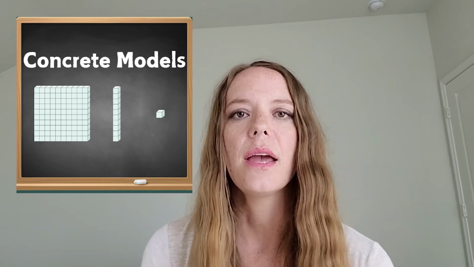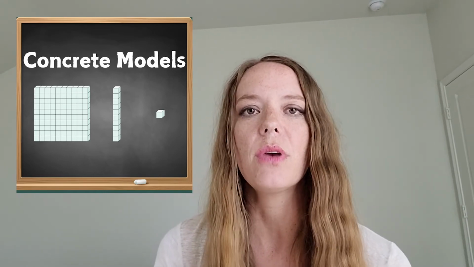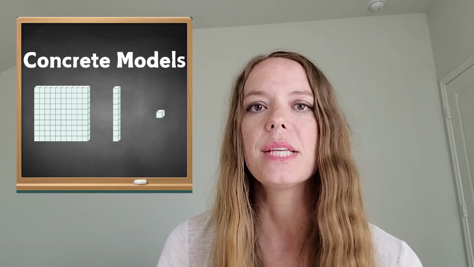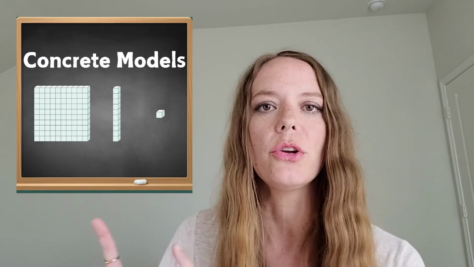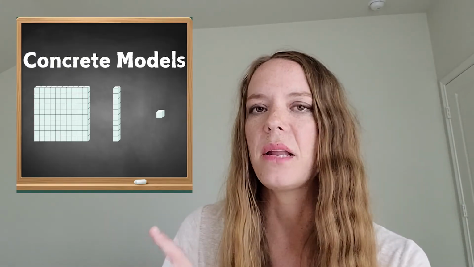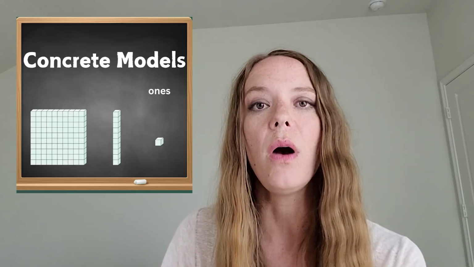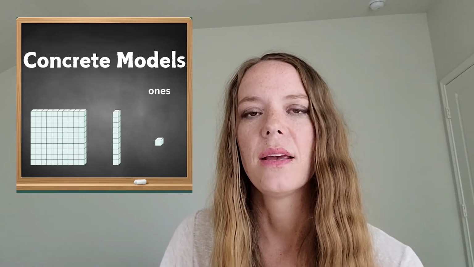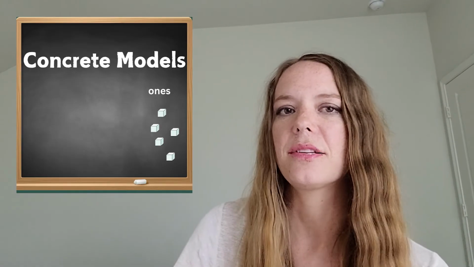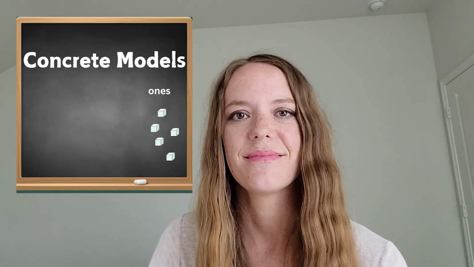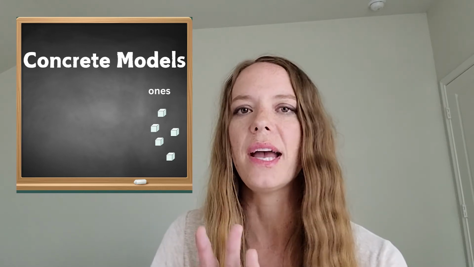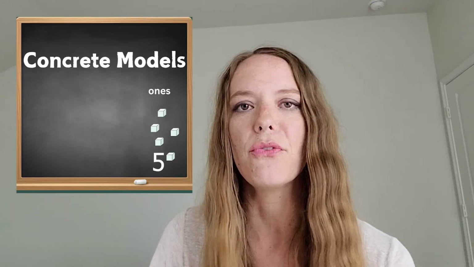So we're going to start with some concrete models. And a concrete model is just something that you can hold in your hands and work with and figure out. So we're going to be using these base 10 blocks, which I'm sure you're familiar with. So this first base 10 block is called a unit or a 1, and it can just represent our ones place. So how many does this represent? All right, you got it, just 5, just the single digit number 5.